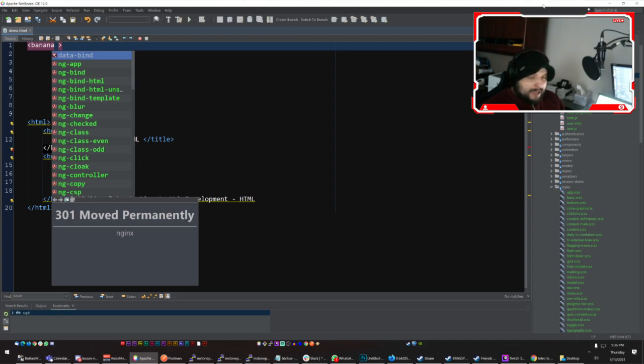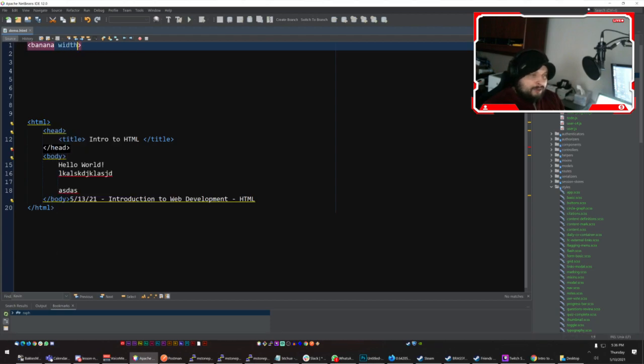So back before CSS was very popular and before CSS was a thing, if you wanted to give your element a width and a height on the page, your attributes were width, and then you have to say equals, and notice how it automatically put those double quotes for me. Double quotes is standard in HTML. You can use single quotes, but don't. It is bad practice. Try to keep everything double quotes. If you're in an HTML file, every string you're using, make sure it's double quotes. Every property you're assigning, make sure it's double quotes.